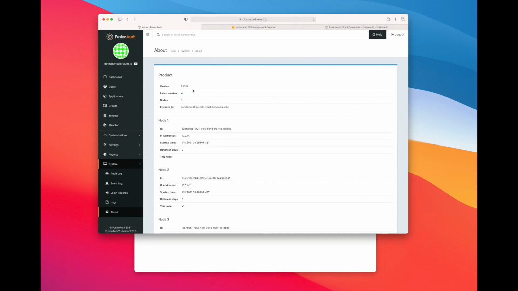Now we can reload the about page and see whether node 2, which is the .11, gets traffic. And we shouldn't see that because the Nginx is not sending any traffic there.